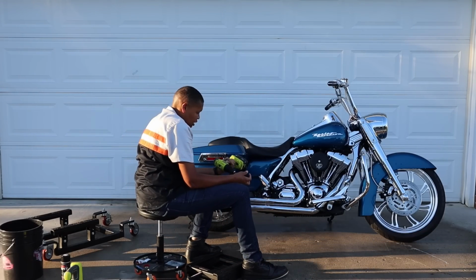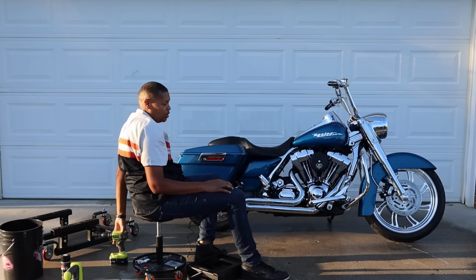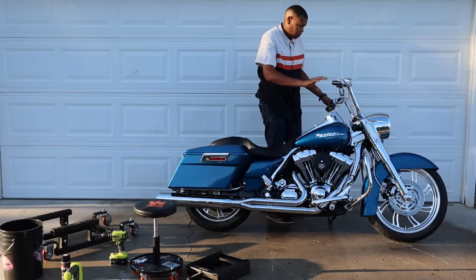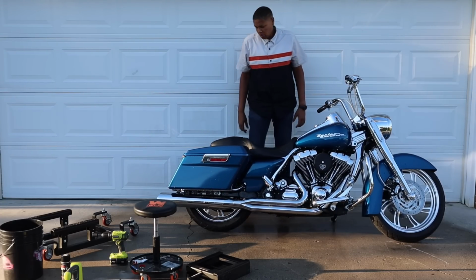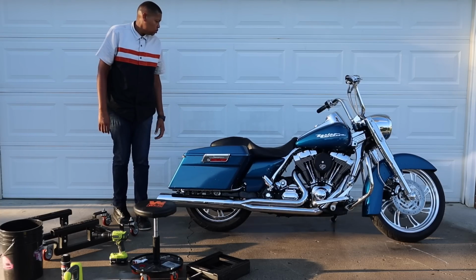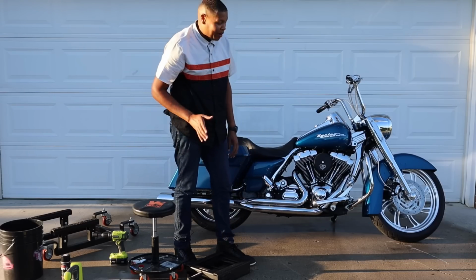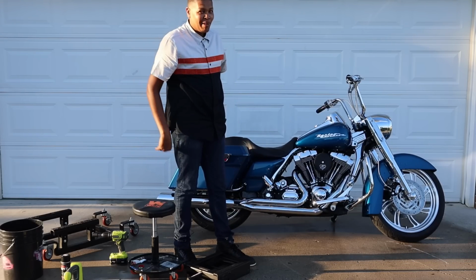So now it's down. Time to take it for a ride. Let's start it up first. Let it sit here and idle a little bit while I get all my tools and stuff up. Nothing like a Harley-Davidson kickstand. You start the bike and it moves about 2 inches. It always feels like it's about to fall over.